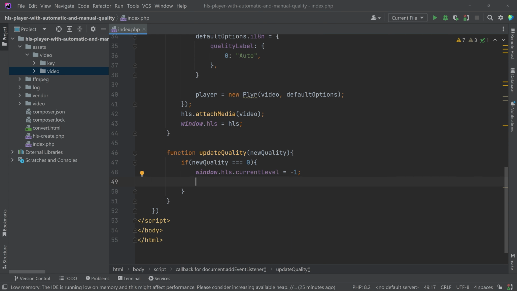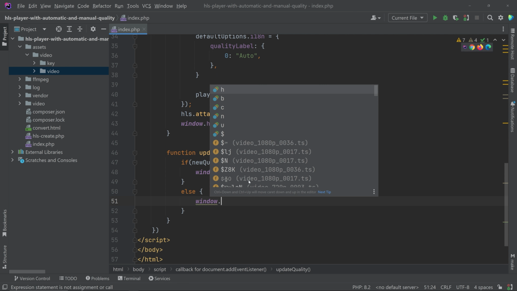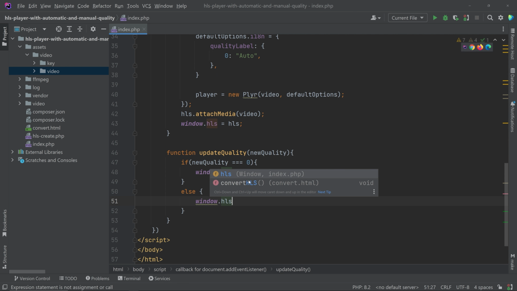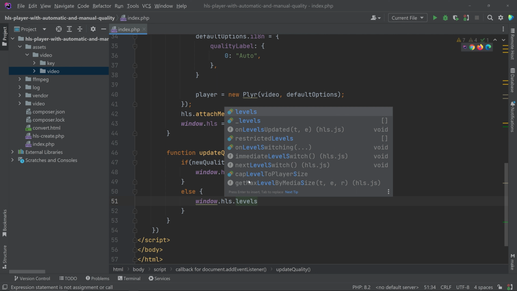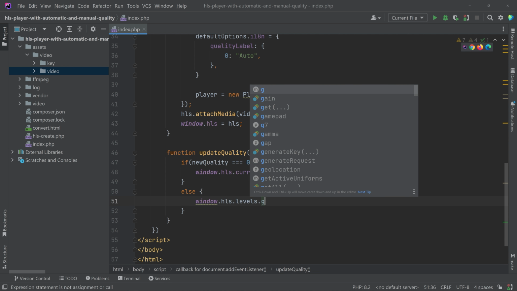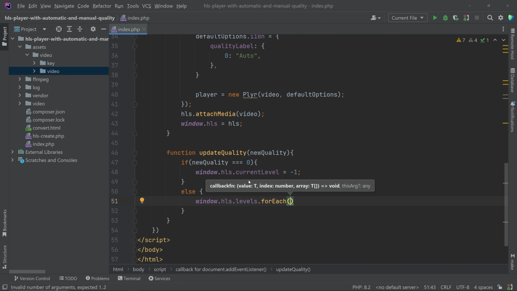This will be the automatic quality option. If it is not 0, give an else part: window.hls, and we are going to access the levels and add a forEach. We are going to loop through all the qualities. We are having 3 qualities for this video, so we'll be looping through them.